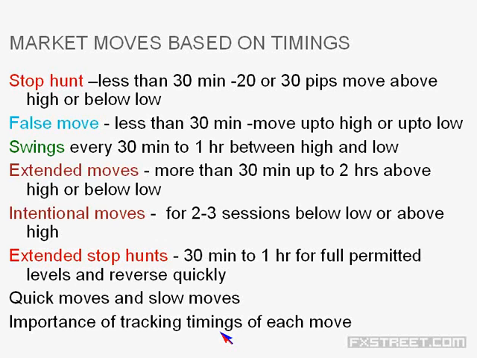I have given you the sessions' timing. So the session start and the session end time, and mid sessions they handle the crosses. In those time frames, if you watch how exactly these moves are being made, you will be able to really understand, okay, after this extended move, the next day they are going to make the intentional move. At session start time and session close time, they can make stop runs. During gap time, they may make a stop run in case there are plenty of stops above or below. Otherwise, they will normally make a false move. Before the data release, they will also make a false move.